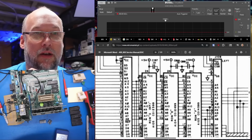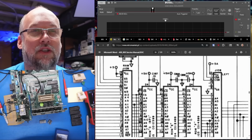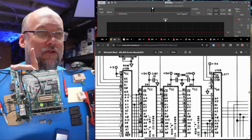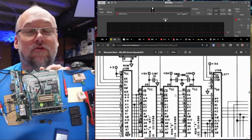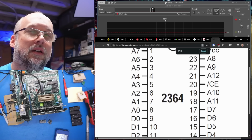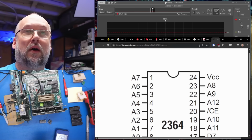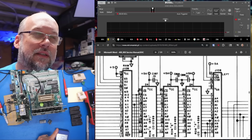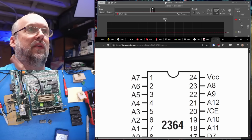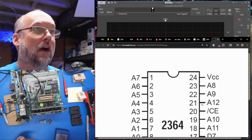What about replacing both the middle ROM and the rightmost ROM chip with a 2364? Then we only need to rely on this chip select line from pin 20 on both of those chips, and that would work. And then address line 12 would be the extra address line necessary for the 2364. Yes, I think that might do the trick. And if we look at a 2364, yes, that works because look, pin 21, address line 12, it's already hooked up that way, which is exactly how it is here. Address line 12 goes into pin 21. Perfect.